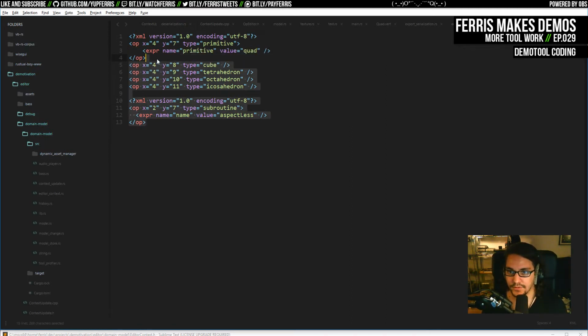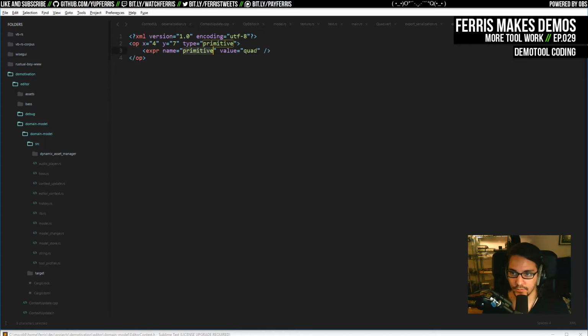See what I mean? So we only have one primitive operator type, and then it will choose which primitive it draws based on this primitive expression. That's what I'm thinking. So I might just do that actually, and then fix all our projects by hand. I think that'll be better because, like I said, when I paste this stuff, the tool will have no way of knowing what the version of the thing I pasted is.